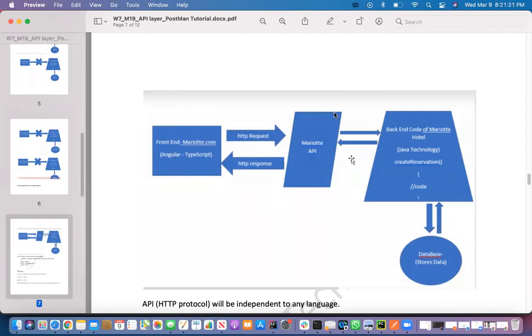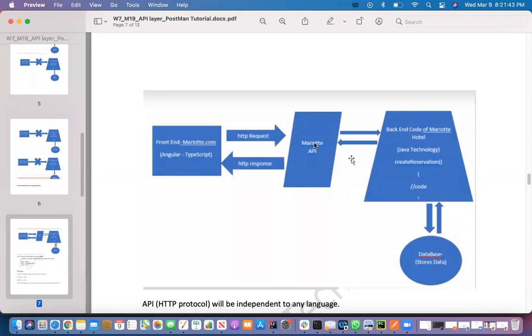And now Marriott Hotel or Delta or British Airways, their API will say, okay, let me check our database. How much is that? How much is the price right now? And how many are available, or what days are available?